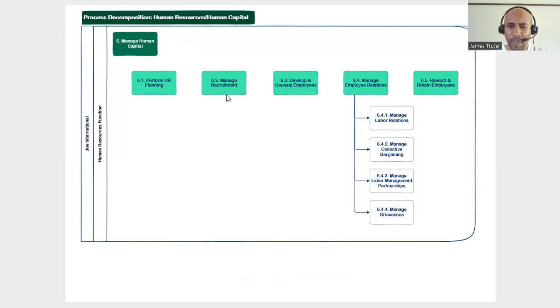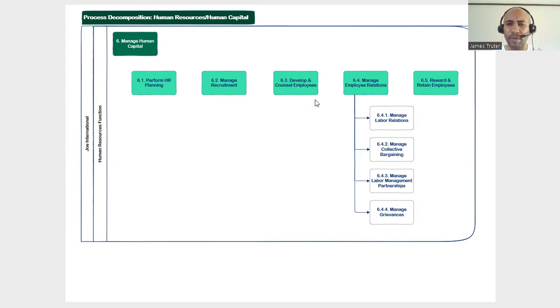We then have a whole recruitment process where we get requisitions, we advertise positions, we shortlist candidates, we interview candidates, and we do the requisite screenings and checkings for credit, criminal records, etc. You make them an offer. If they're happy with the offer, they sign the offer, etc. So all of that happens under the recruitment process.